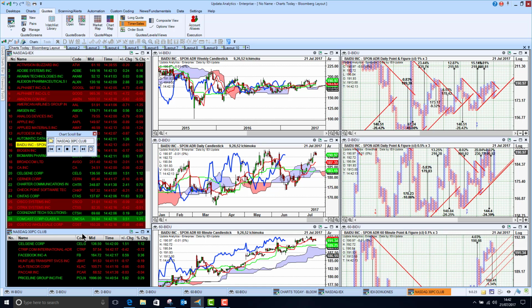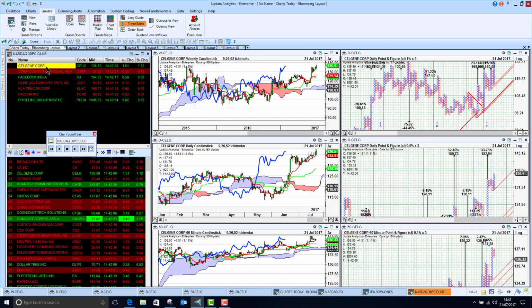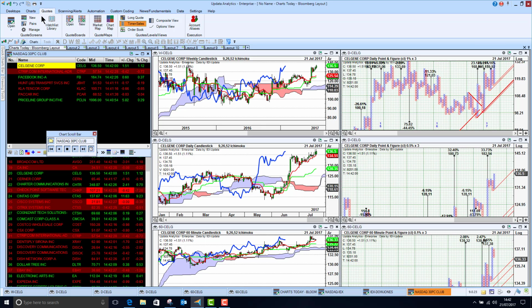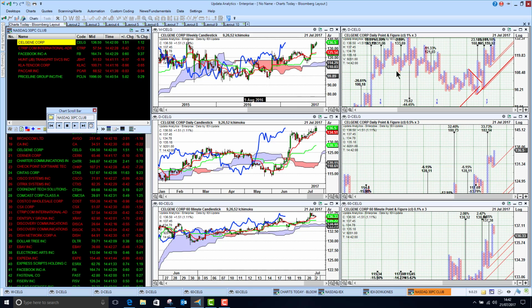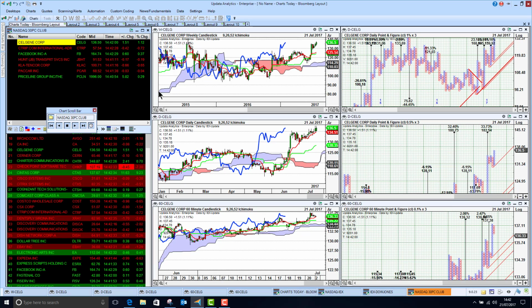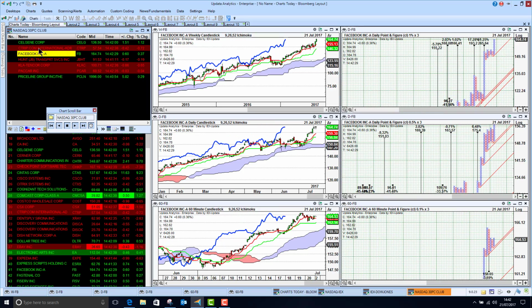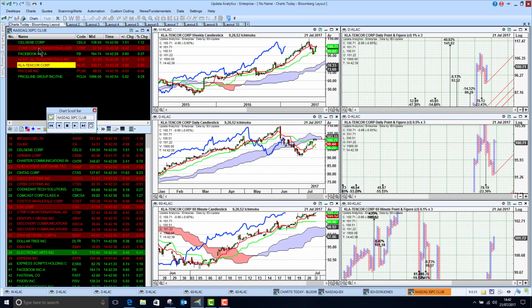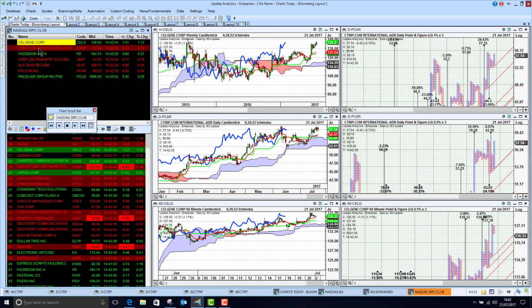so here is my list of stocks, and what I like to do now in trying to narrow it down is look at my long-term, my medium-term, and my short-term charts. So here we see the long-term picture, medium-term picture, and the short-term picture. And so I literally scroll through this list now, and from that I can start to make some decisions on which is the best one. So what I'm normally looking for is a whole myriad of things.